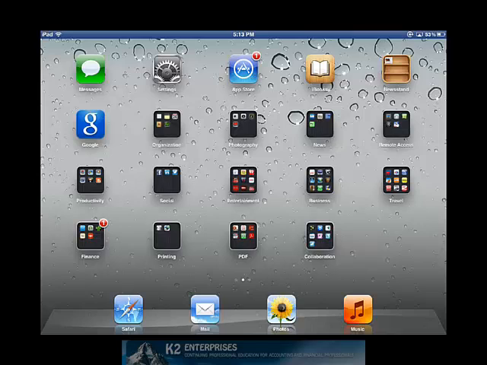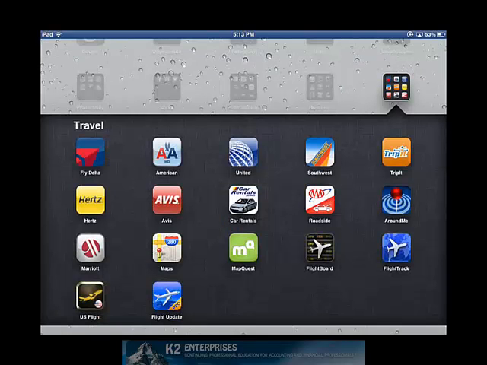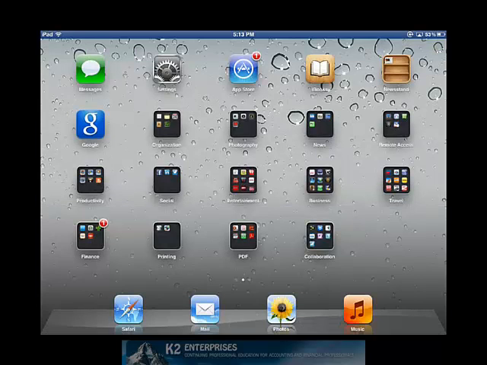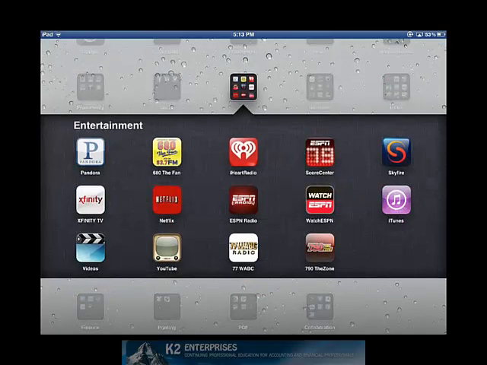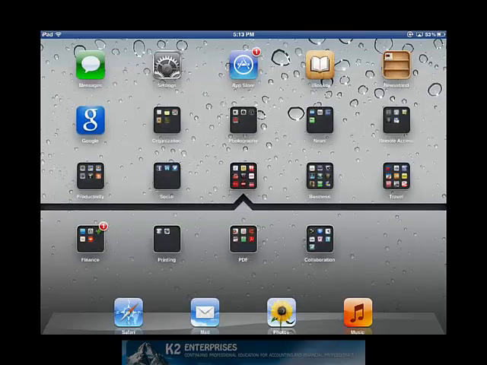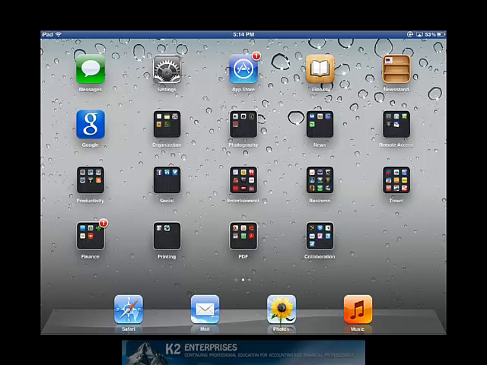In the iPad home screen currently shown, notice a number of folders have been added. For example, there's a travel folder that I can tap to gain me access to all of my travel apps. There's a business folder that I've added to gain me access to all of my business apps. And there's an entertainment folder that I've added that gains me access to all of my entertainment apps. Organizing my home screen in this fashion, that is with folders, allows me to quickly locate and launch any app that I wish to work with.